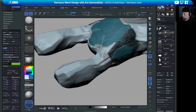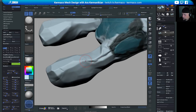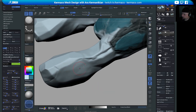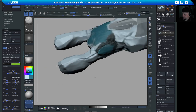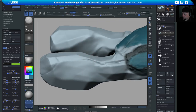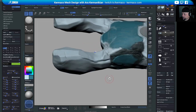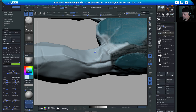And then if you want to 3D print it or something like that, then you can decimate your model. So you can put it into one subtool and decimate it, but only after you're done, when you're not going to work on it anymore. Does that help? But yeah, I've got models that have like 100, 200 subtools. I was working on a robot recently that had about 170 subtools. I wish I could show it, but I can't. Maybe one day.